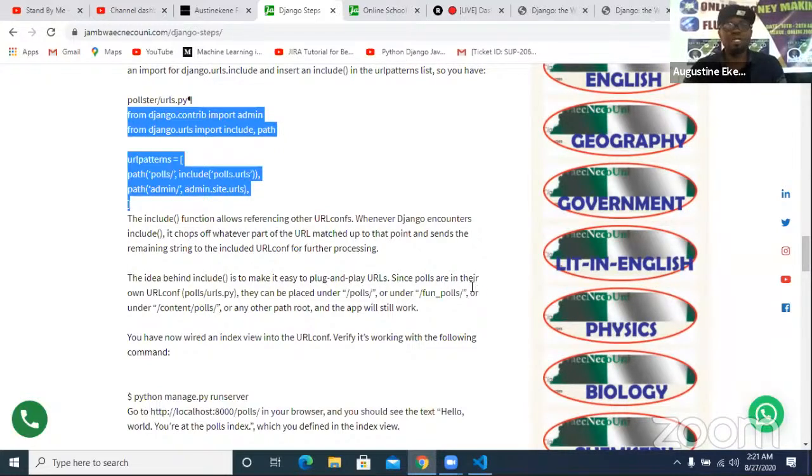Since polls has its own URLs, they can be placed under /polls, or under /content/polls, and other paths. We have now wired an index view into the URL config. Verify it to see that it's working.